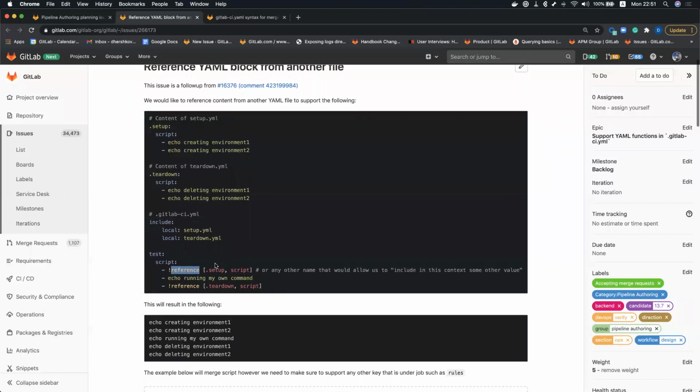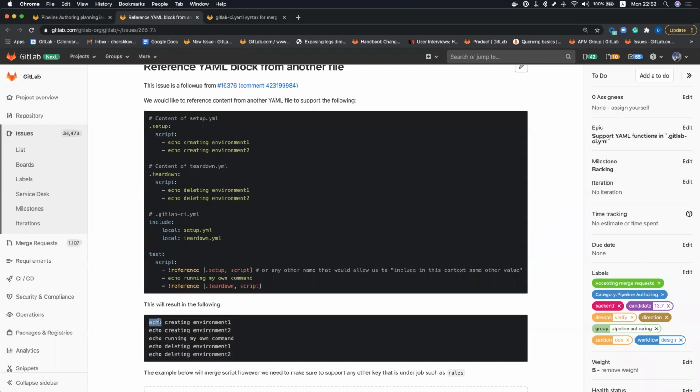And the outcome of this pipeline is a merged script, which will have the setup script, and then my own commands if I want to, and then the teardown script, as you can see here.